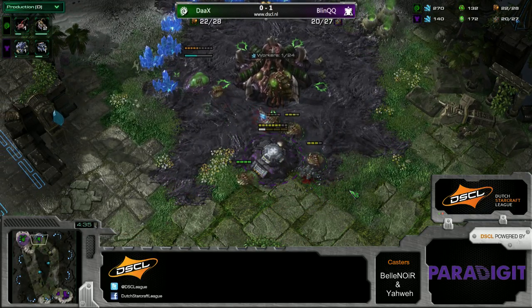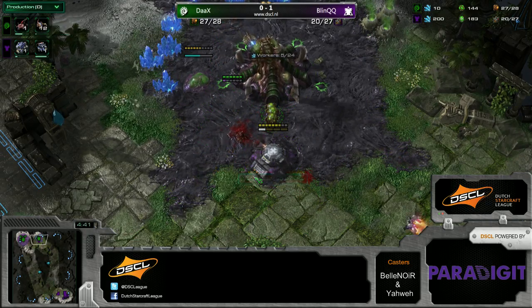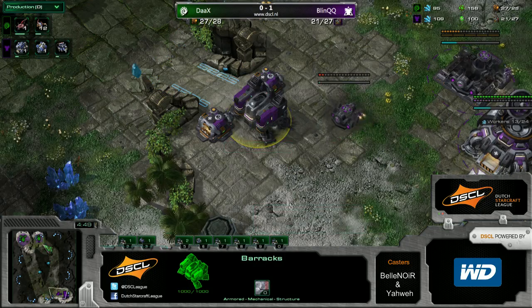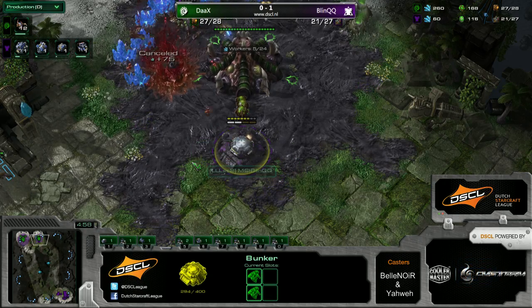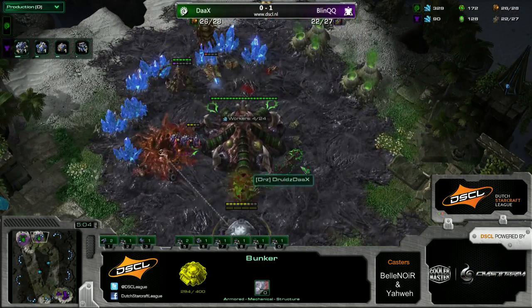The bunker finishes. Are you freaking kidding me? Last hit on the SCV. That's 12 Blinks in production, 2 Reapers inside the bunker though. And if Blink in some way can get a couple more SCVs there for repair purposes, just to keep this alive a little bit longer, this is going to be really annoying for Daax to deal with.